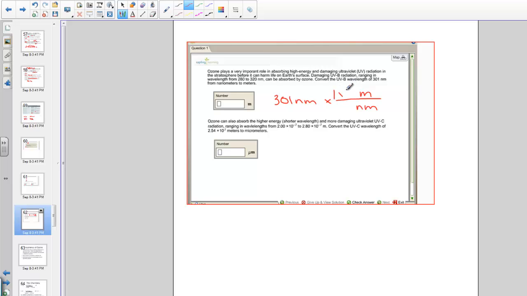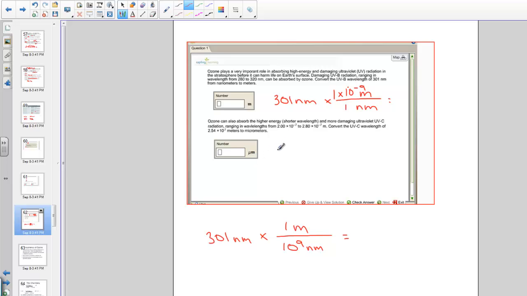I know that there are 1 times 10 to the -9th meters in every 1 nanometer, or it's just a preference of how you like to set up your conversions. I would say that we could have 1 meter being equivalent, and again there's 9 units, it takes 10 to the 9th nanometers to equate to 1 meter. There's 9 places different. You will get the same answer when you hit that in either direction. And you're going to have the same type of problem here. You're converting from meters to micrometers.